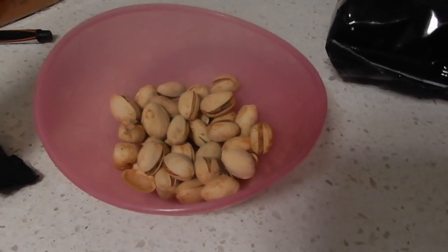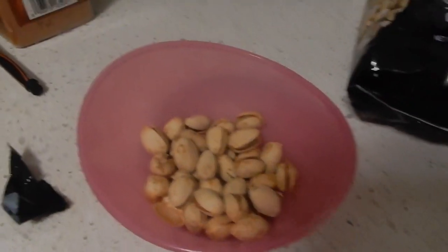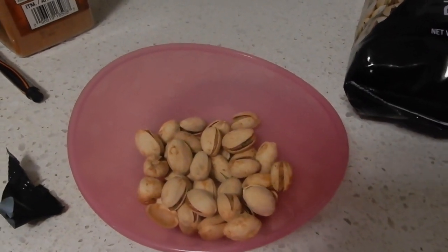All right, so this is my little snack with my lunch, and the next time I eat hopefully won't be until dinner, when I hold out, just drink lots of water and tea and whatever.